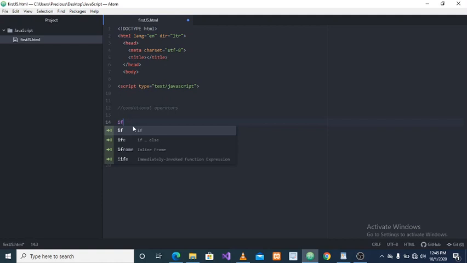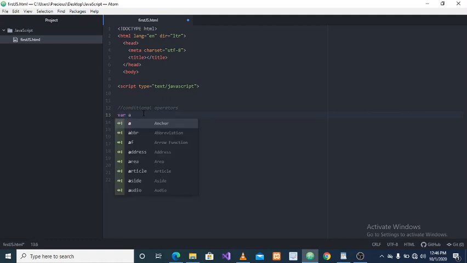If you want only if, you click here. If you want if else, you click here. So let me just use if here. If the condition that I pass here is true, then it will output what we have here. But if it's false, it won't output. For example, you can say variable a is equal to 5.